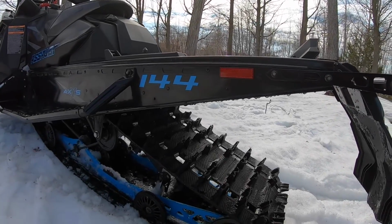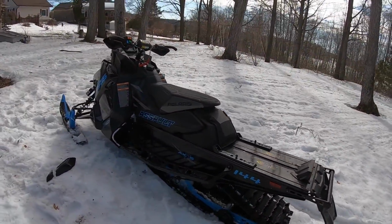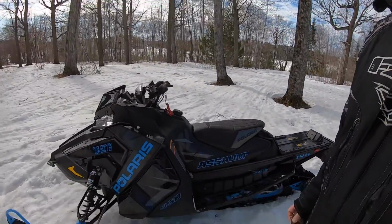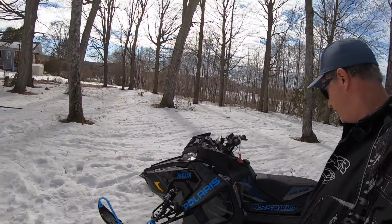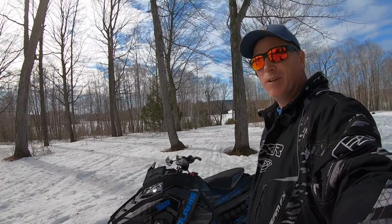So as you can see from that, there was a little chunk of track torn out, which is unfortunate. I don't think that would be a warranty item, but I'm going to look into it, because if it is, that's good news for me. Otherwise, whatever, we're just going to keep riding it the way it is.